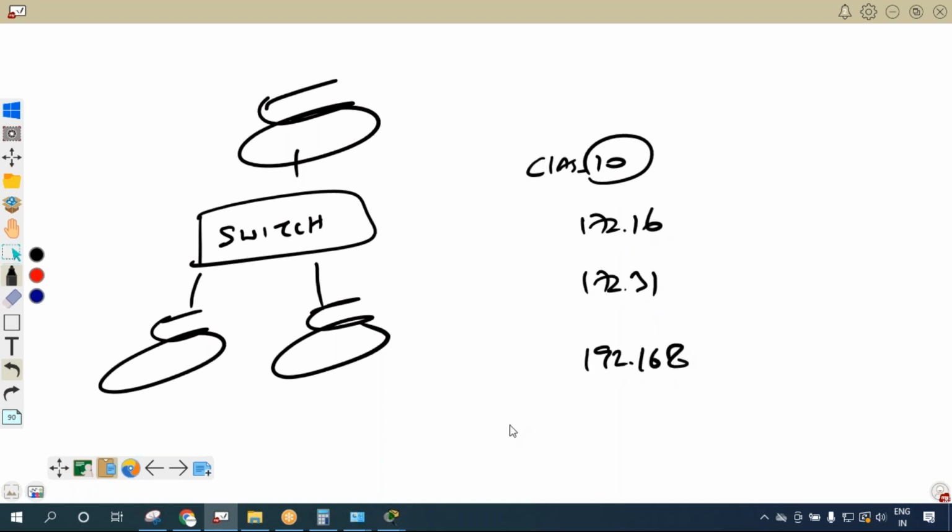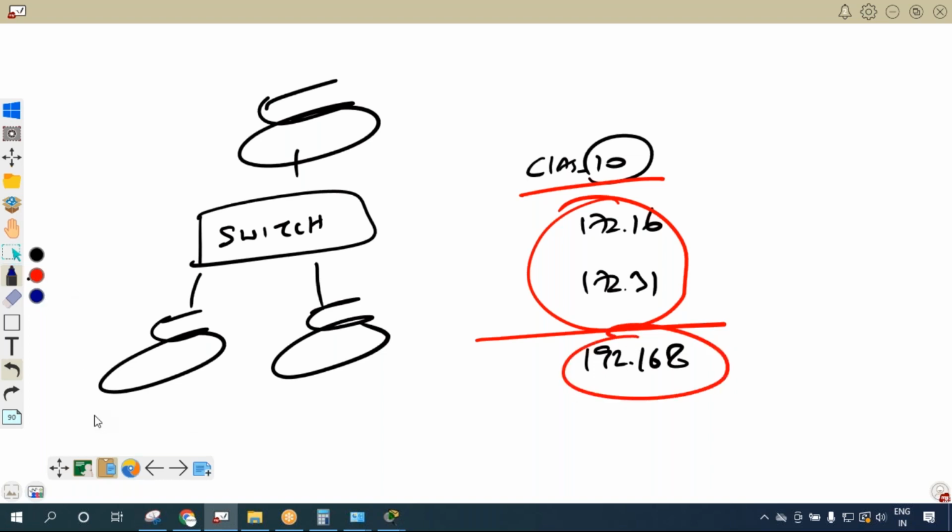You can use that 10 range, or you can use IPs from 172.16 to 172.31, or you can use 192.168. To use these IPs there is no need to ask anyone. There is no reservation, nothing. You can directly use them. We have just removed these IP addresses from our public range, and anyone can use them. These IP addresses are not on the internet. You can use them on your private network. I said okay, I want to create a LAN, and my favorite is 192.168.